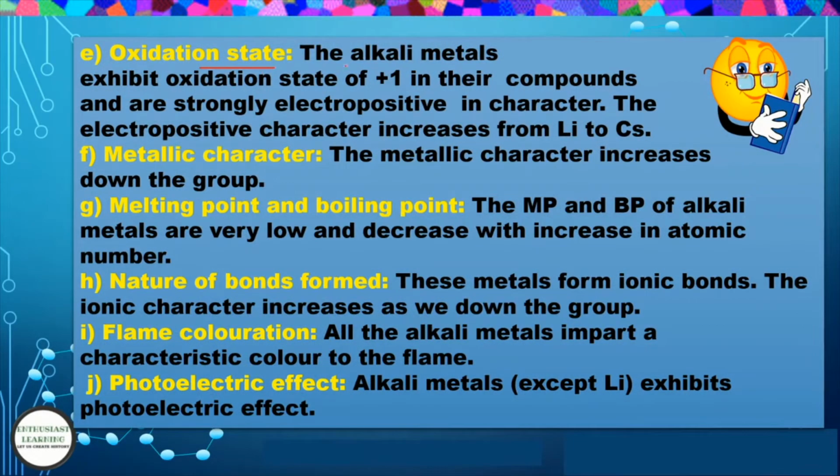Oxidation states. The alkali metals exhibit oxidation state of +1 in their compounds and are strongly electropositive in character. The electropositive character increases from lithium to caesium. Metallic character. The metallic character increases down the group. Melting point and boiling point. The melting point and boiling point of alkali metals are very low and decrease with increase in atomic number.